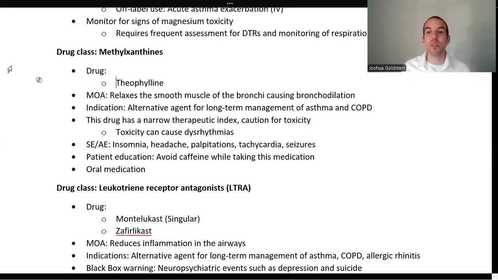However, this is also used for allergic rhinitis, for allergies. Montelukast, or Singulair, is used for allergies very commonly. In fact, I don't know the statistics, but possibly it's used even more for allergies than it is for asthma. So just keep that in mind. If you see montelukast on a patient's history, that doesn't mean they have asthma. This medication does have a black box warning that it can cause or worsen depression and suicide. So if a patient has a mental health history, especially on a test question, be very careful giving them this drug.